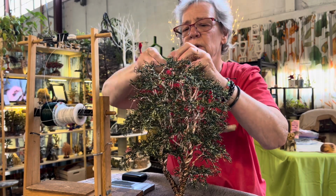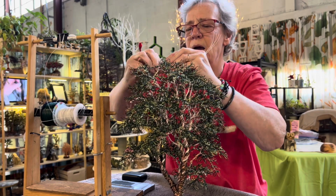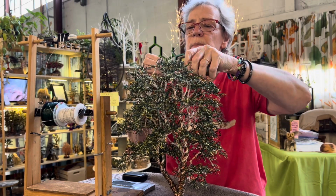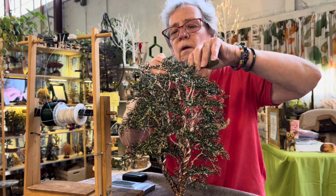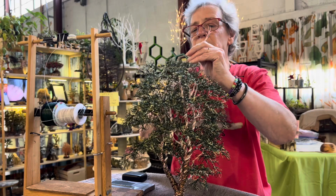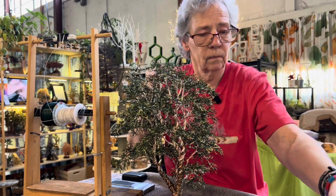So yeah, I started working on the last bag of leaves about 11 o'clock this morning, and right now it's just after 4 p.m. Memorial Day weekend down here at my shop. Just taking the time to work on trees, show you what I've been up to. It's been, I'm sure, a little while since I've posted anything here. Just concentrating on getting all my leaves on top of the branches. Taking my wire cutters. And yes, I do save all of my longer length strands and use them in many other different projects. But there you go.